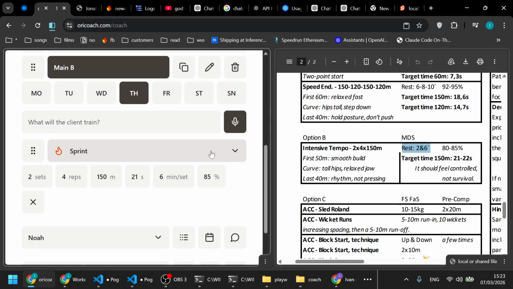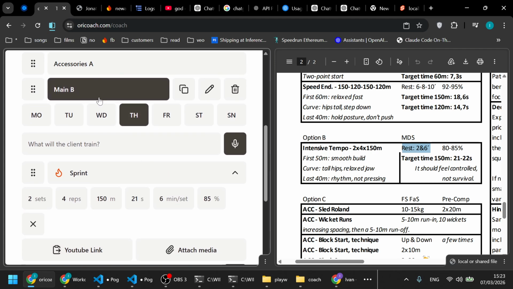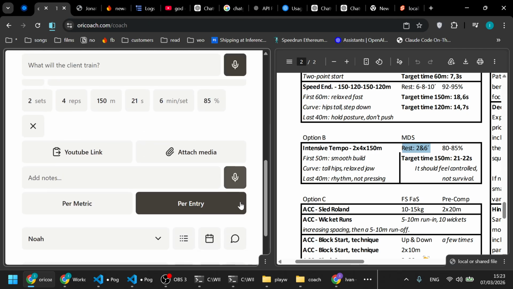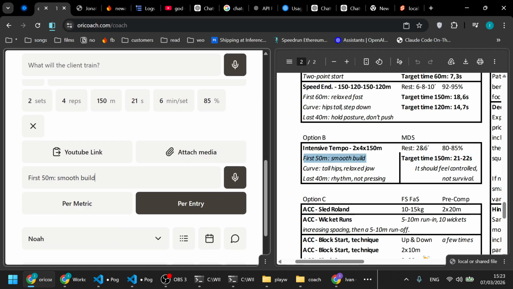And this, I want to show you what it means to have a per entry note. So here you can see the per metric note. This is just for testing that I did: run as fast as you can. But if you want a note specifically for the Thursday workout right here, you just click per entry, and let's copy this line by line.